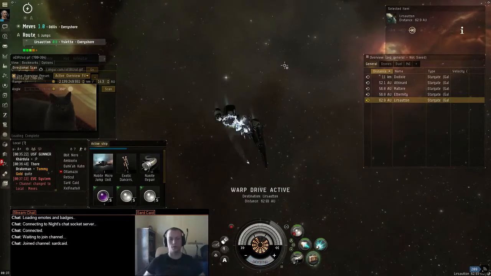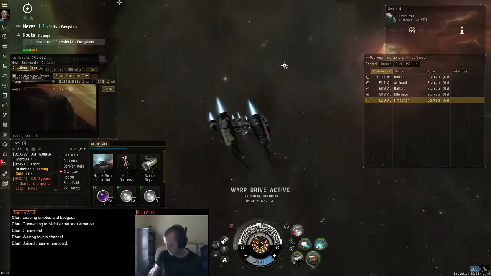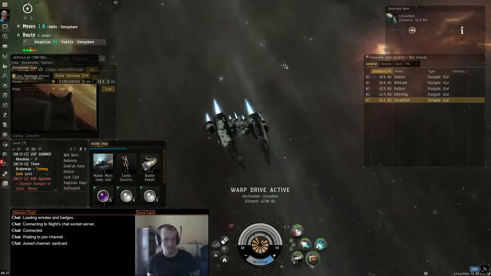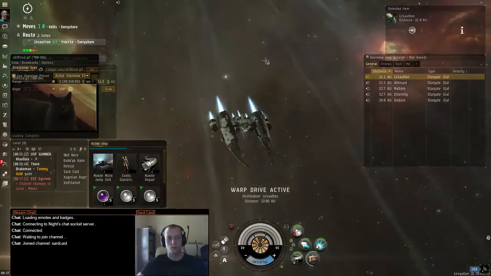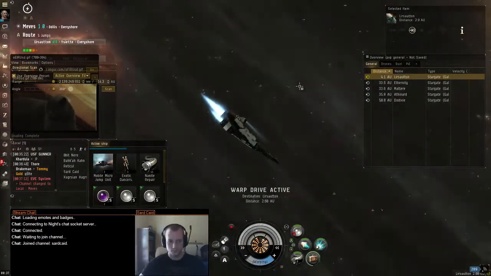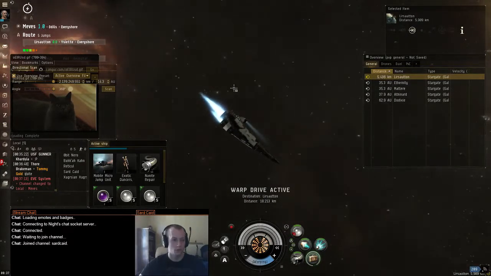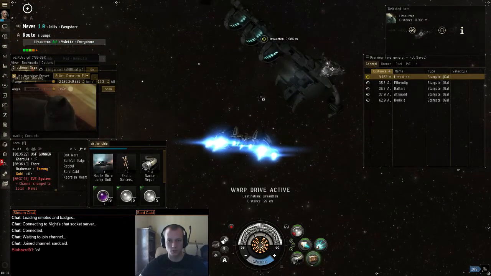So the slicer we have fit up is very, very different from your typical slicer. It's very similar to the styles of fit that Zhao Amadeus, local for Loki on Twitch, likes to fly around in, or at least popularized probably a bit over a year ago. So it forgoes tackle in the form of a scrambler or a web, warp disruptor in favor of good application and ridiculous damage output.